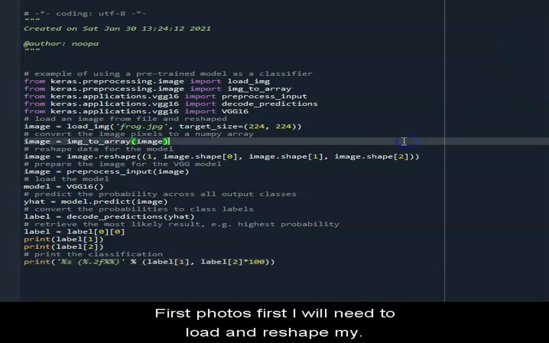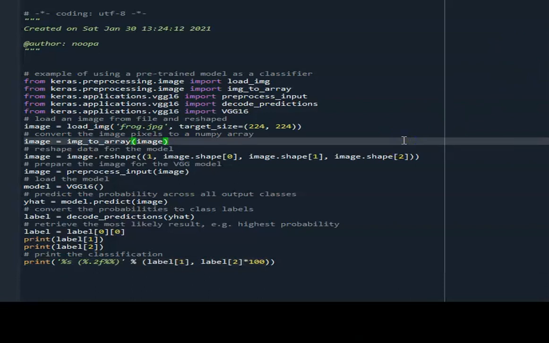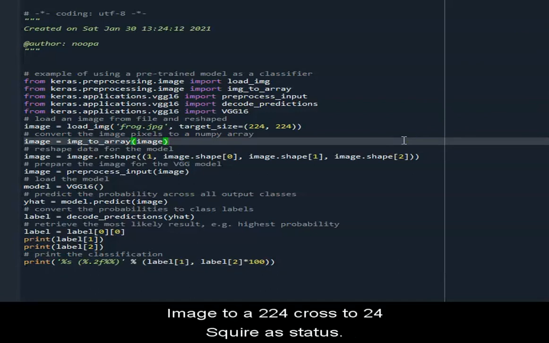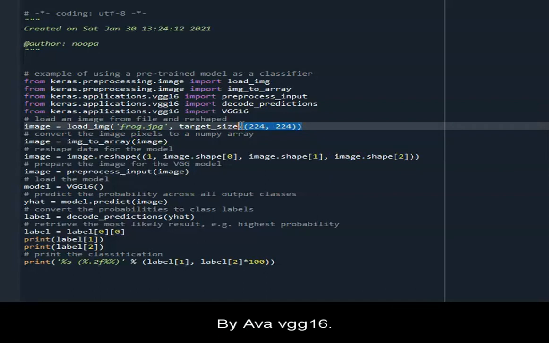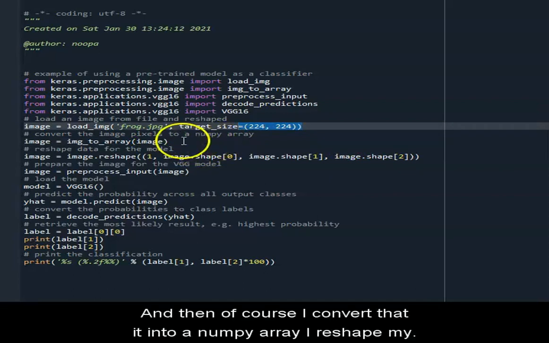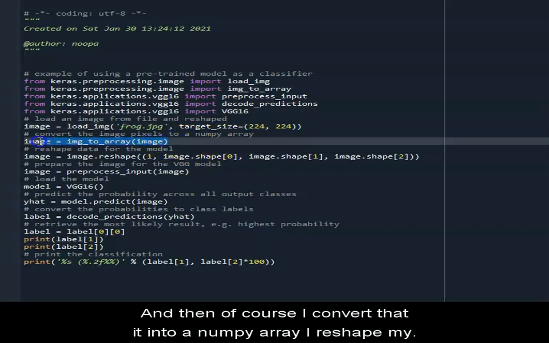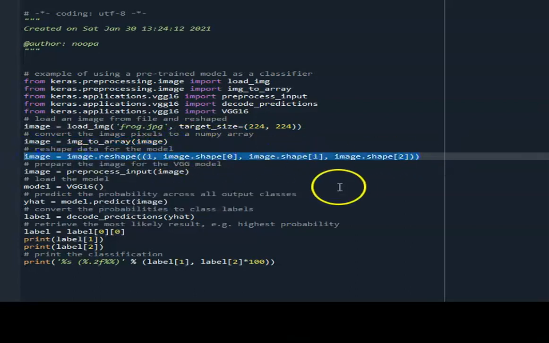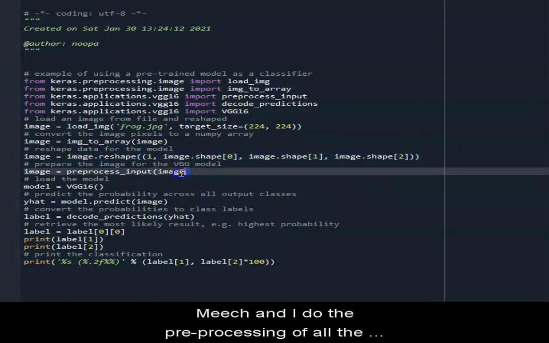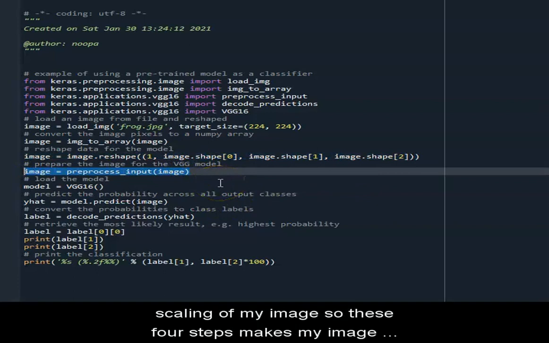First I will need to load and reshape my image to a 224 by 224 square, as that is expected by VGG16, and then of course I convert it into a NumPy array. I reshape my image and I do the pre-processing or scaling of my image.